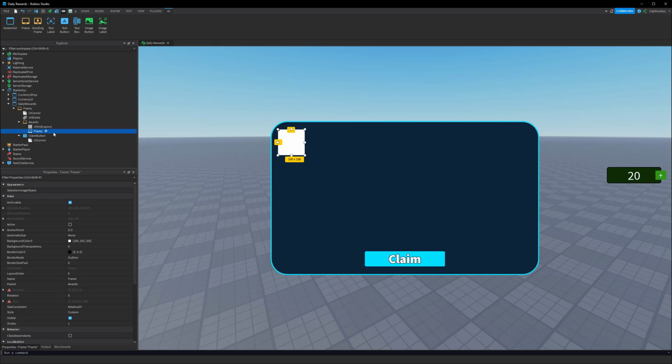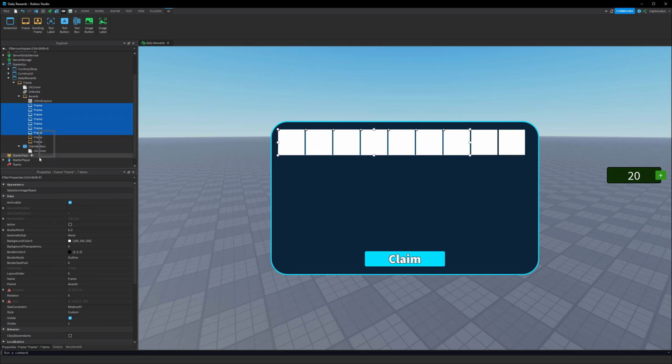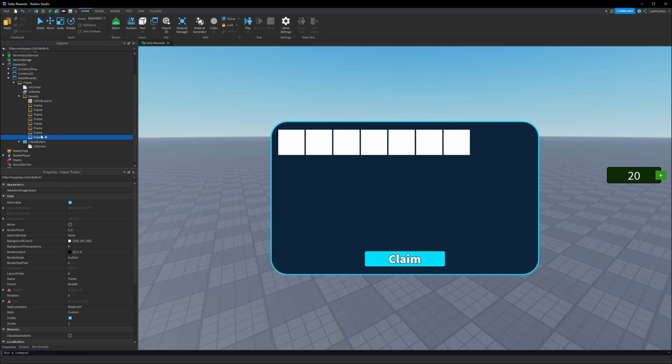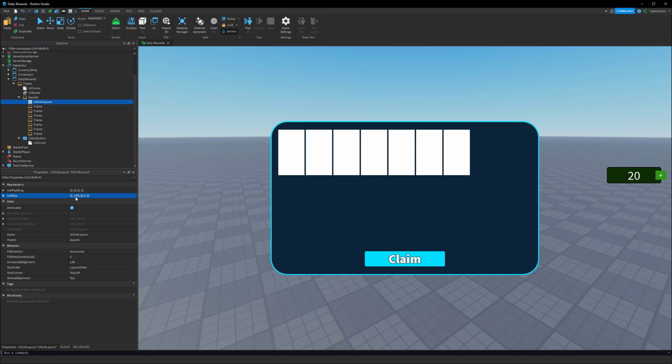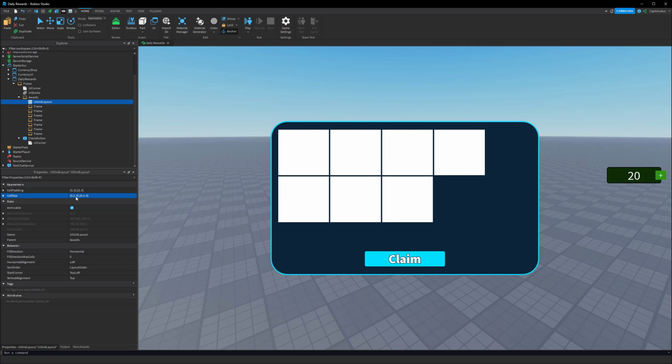If we use a UI grid layout, and I copy this a couple times, so we have 7 of them. How many is that? So now we have 7. And if I size this a little bit, so maybe 0.4 in the Y and 0.2 in the X, what we have here is a really obvious empty spot. And instead of that, I'd rather have our 7th day take up both spots, and we can make the 7th day a bigger reward. So it takes up more space in the UI and it looks more important. And it also fixes the issue of having an empty space in our UI.